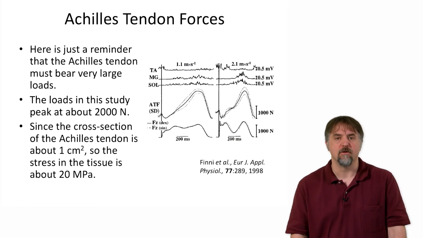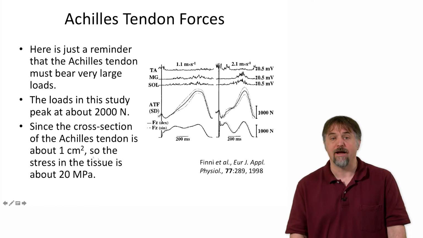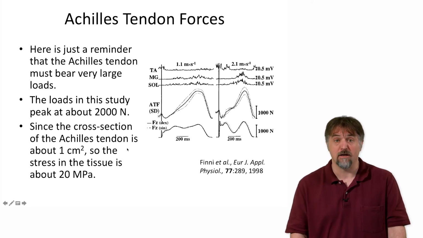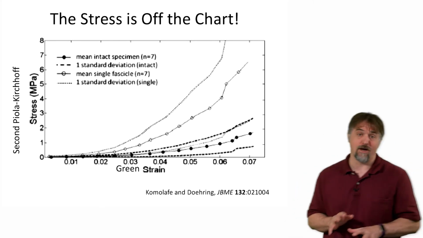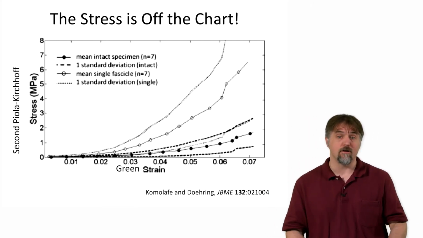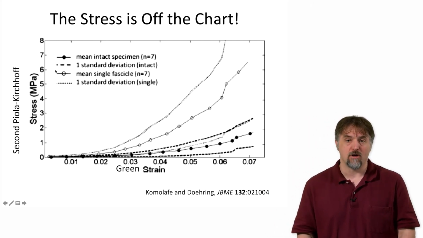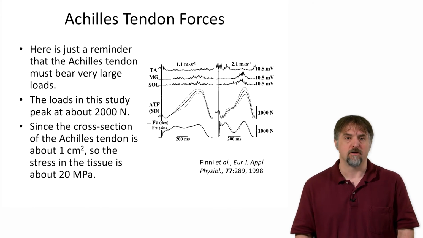And these are some data I showed before. Just to remind you, the loads in the tissue can be on the order of megapascals, 20 megapascals. It's a very high stress, right? If you look at the peak loads are thousands of newtons with a 1 centimeter cross section. We're talking about a 20 megapascal load, all right? And you might be very frightened now, because if you were paying very close attention earlier in the talk, we saw that the stress goes up only to 8 megapascals. But the stress could be 20.